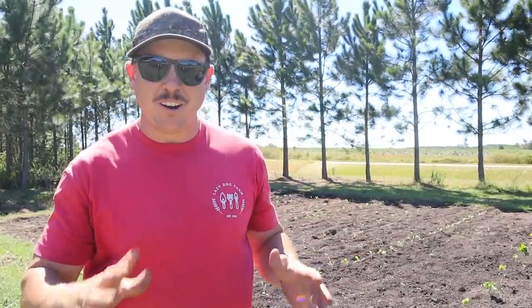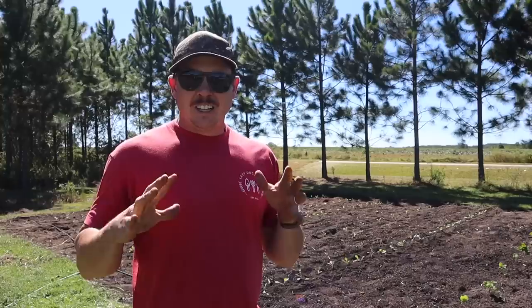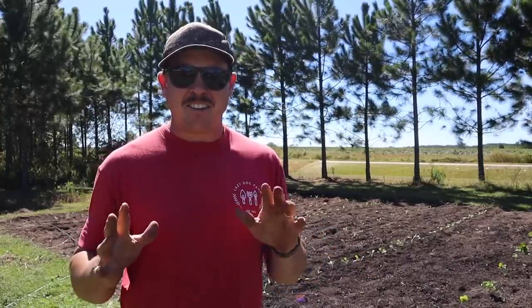Now, one of the reasons I wait until late September, early October to put these fall transplants in the ground is because if I plant them when it's still too hot outside, I have to baby them a lot to keep them going, and a lot of times my transplant survival rate isn't that great. So it's not too hot out here today. It's probably somewhere between 75 and 80.